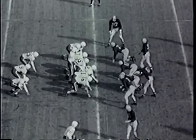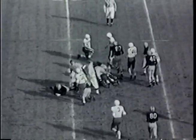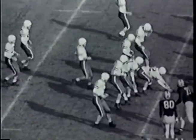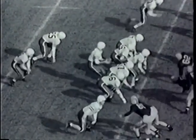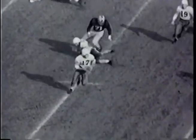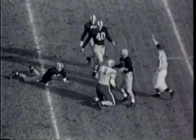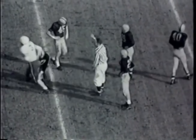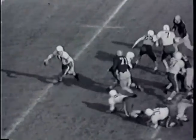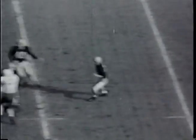A red flag went down on the field — an unnecessary roughness penalty charged against Stanford. First down and 25 yards to go for Stanford. They split the ends wide, send a flanker out to the left. Krikorian fades back, being chased, runs off to the right, comes up to the 50, shoots one downfield — completed to McCall on the 25-yard line, down to the 24. No wonder McCall was a little All-American — the 225-pounder can really go. That's a 21-yard gain and a first down.